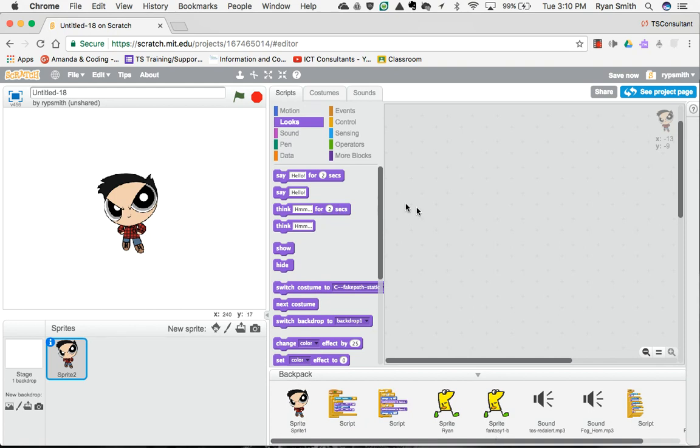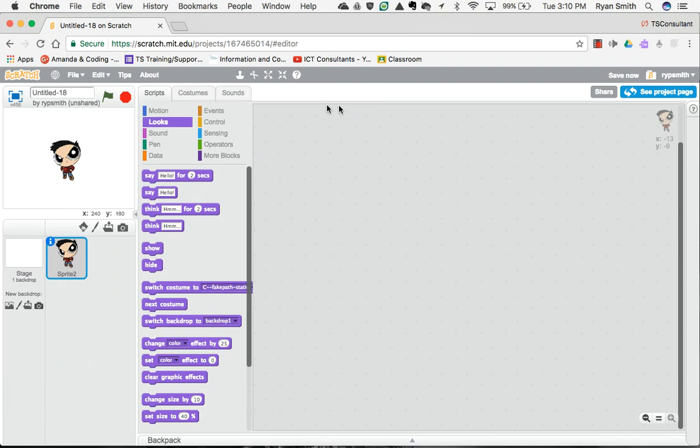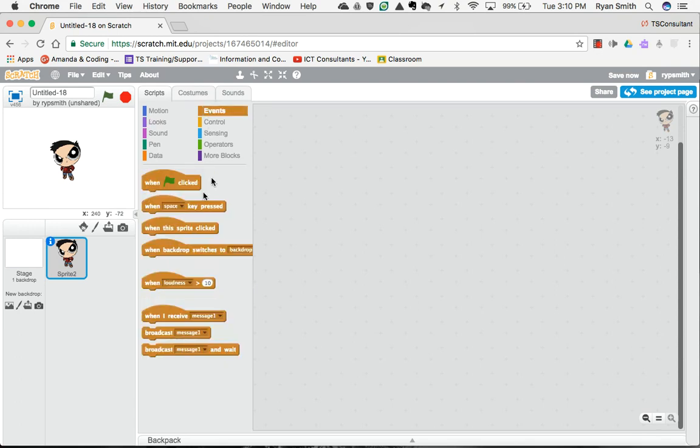So what we're going to do is make a math game, and we'll probably have a couple extension activities that are going to go with this eventually as well. But for now, let's just start with the basics. To get started here, I'm just going to change the look of my screen so that my coding area is a little bit bigger and easier to see, and my stage is a bit smaller. So I start with just any sprite on the screen, and I'm going to start this game with a green flag to begin.